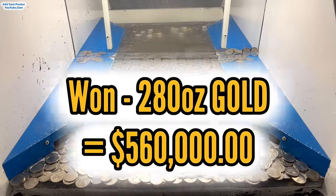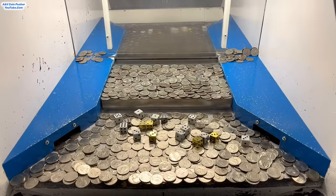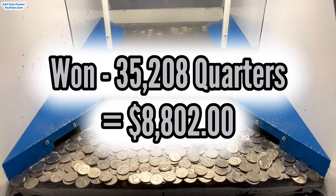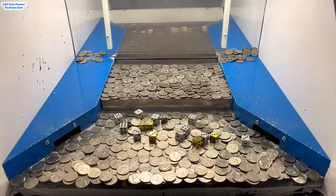That is a humongous, ginormous, life-changing jackpot win today. I can't believe we'd won that much money today — but we were this close to not winning anything at all. If I wouldn't have called the owner, there would have been absolutely nothing I could have done about it. I'm still a little bit shaky from it. On top of that, we ended up winning 20 ounces of gold — the gold dice totaled up to 14, so I got to multiply the gold by 14, and that's 280 ounces. At $2,000 an ounce, that means we got $560,000 in gold. And we ended up winning 2,934 quarters — both silver dice totaled up to 12, so I got to multiply the quarters by 12, giving us 35,208 quarters, which is $8,802. Not bad at all for a $3.1 million buy-in.